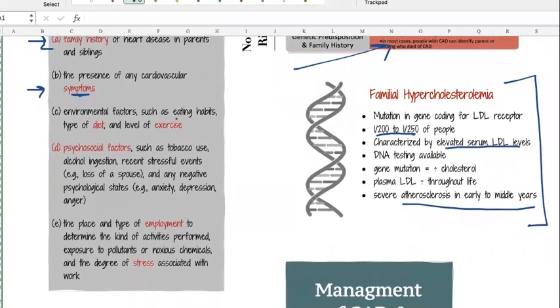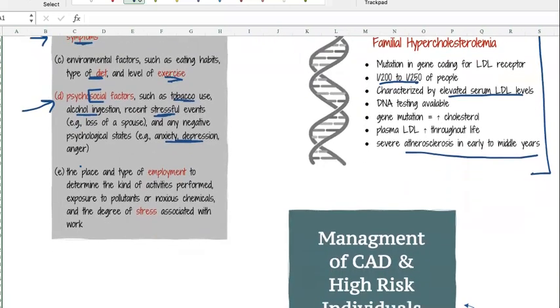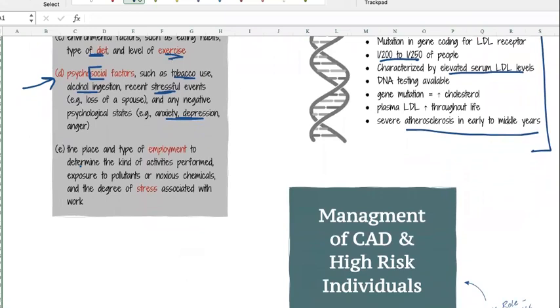Third, environmental factors. They're talking more about diet and exercise here, so someone with a sedentary lifestyle who eats a lot of high fat foods. Fourth, psychological factors. They're going to look at psychosocial factors, levels of stress, anxiety, and depression. But whenever you see psychosocial, we're also talking about any kind of substance use, so tobacco or alcohol. Anytime you see alcohol or tobacco, it's definitely something we want to avoid. If it's a select all that applies, select it. And then the last one is employment.